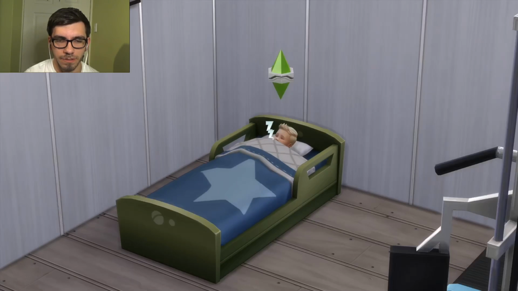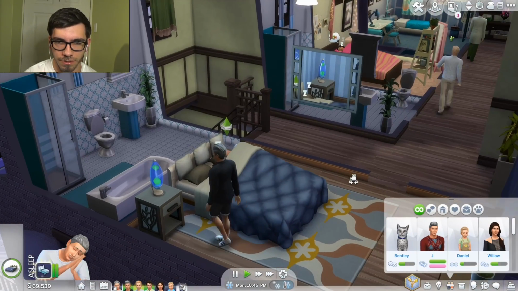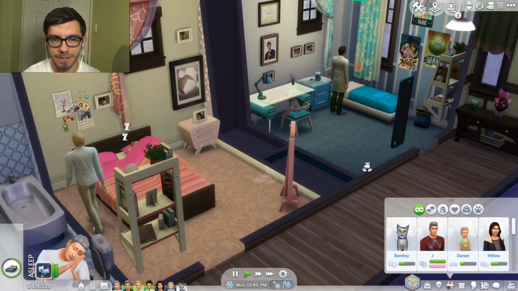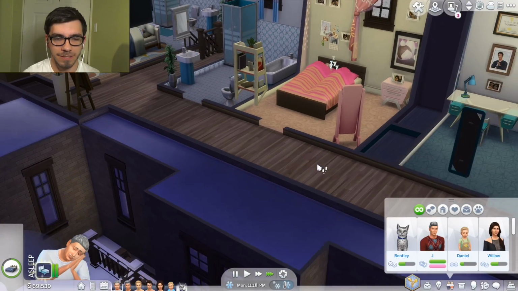So there we go. Little guy's been put to sleep. Everyone else is going to bed as well. Alfonso's already out for the count. Everyone else is joining him. There we go. Not many more chances to have everyone fall asleep in the same house.